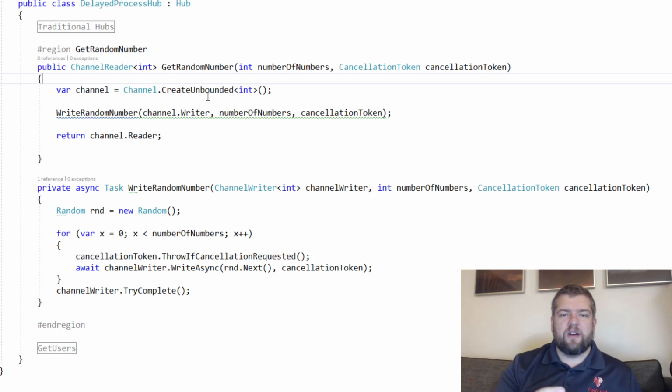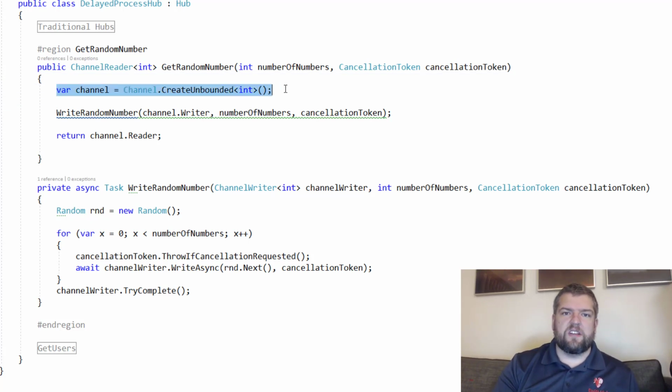Streaming is built around not an ASP.NET feature, it's built around just a .NET feature called channels. And there's very little documentation about channels up on the Microsoft docs. I'm looking for more. I'm trying to get some answers because I have a lot of different questions about how channels work fundamentally. But I just copy and pasted some code from the SignalR documentation and some of the samples. And we're going to talk through it and see what it does.